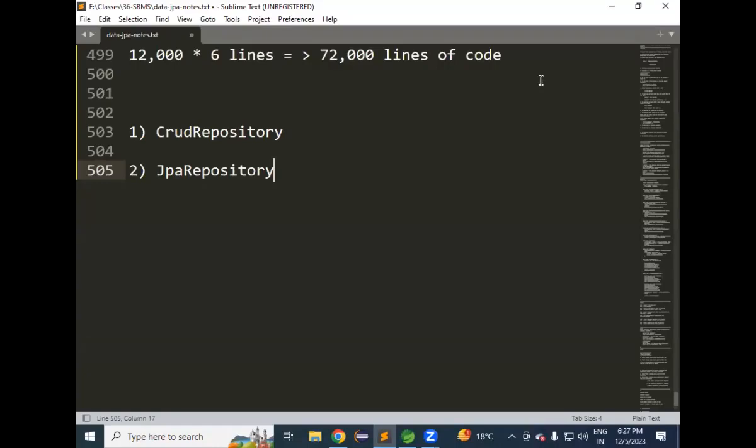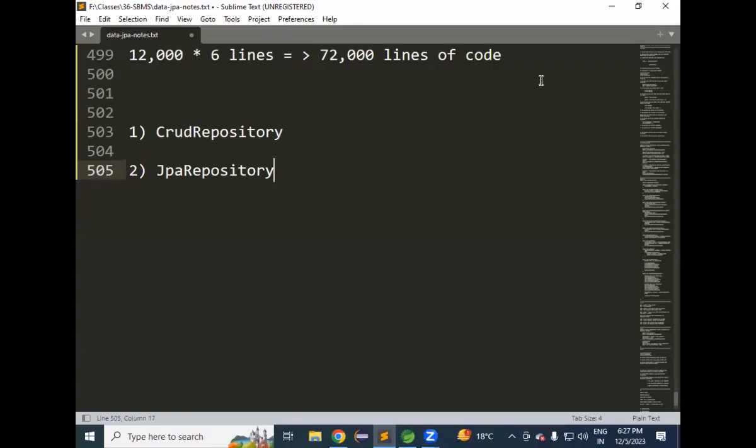What is the purpose of that? Come on, speak out. What is the purpose of that CRUD repository? It is providing several predefined methods to communicate with the database. How can we use those methods? Create our interface by extending the properties from CRUD repository. Then by using our interface, we can access all the methods of the CRUD repository.